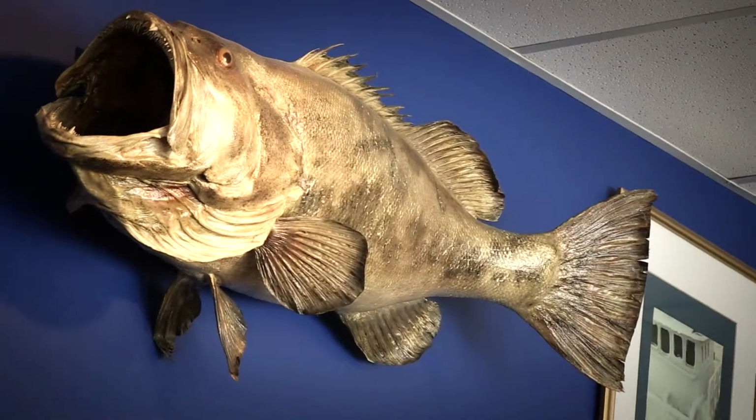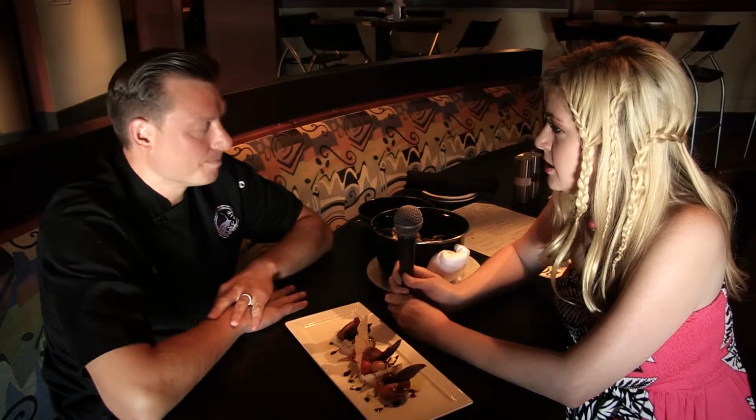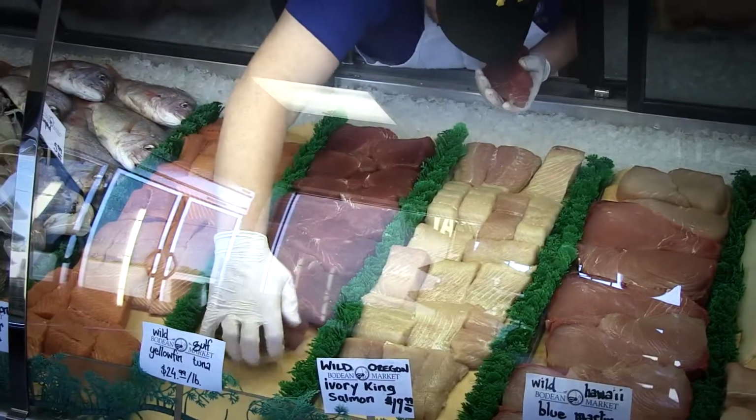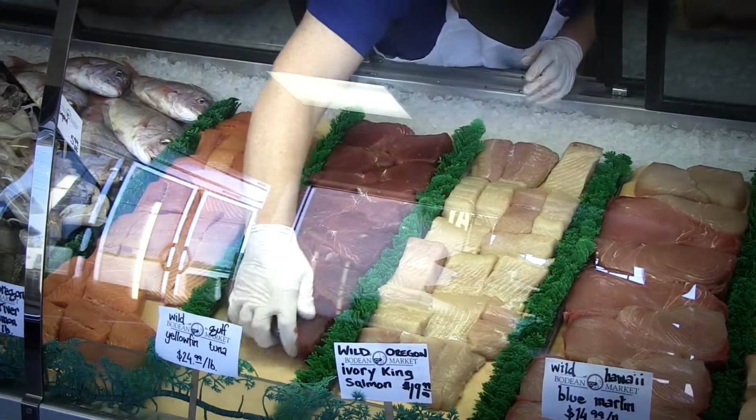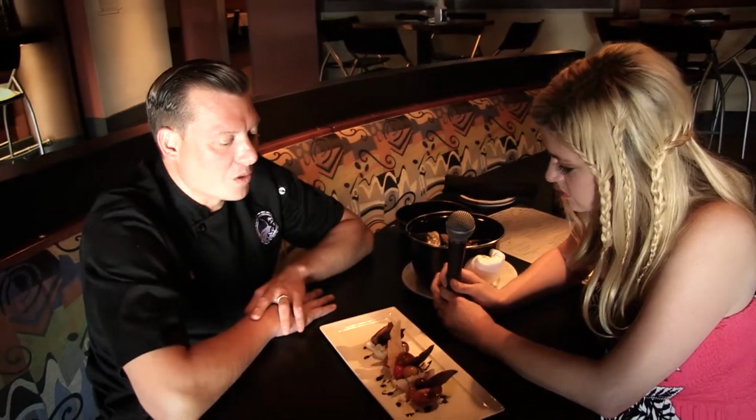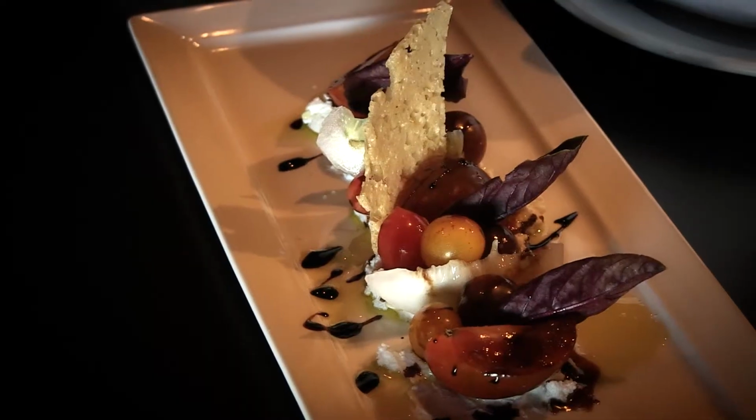Absolutely, and one of the things, you are cooking seasonally here, both with the seafood and with produce, and you're very local. As local as we can. I use Loma dairy exclusively for our milk and other things, and like this particular salad here is mostly from the farmer's market that I went to on Saturday, so it's Cherry Street.